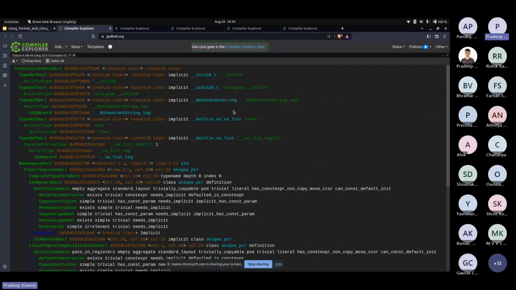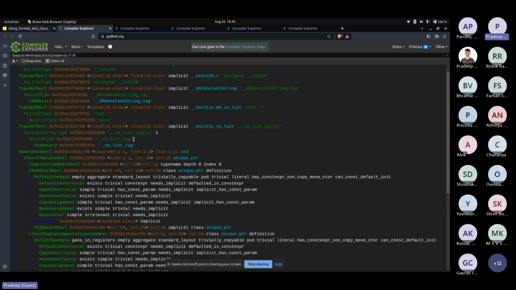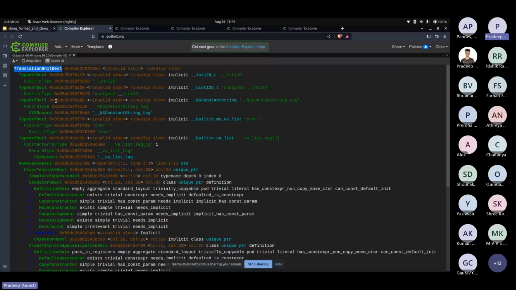The AST is basically a tree that's built from the program, and it's built for every translation unit. So the topmost level of an AST will be a translation unit, and here you can see that's a TranslationUnitDecl, and there are different things that are under it.